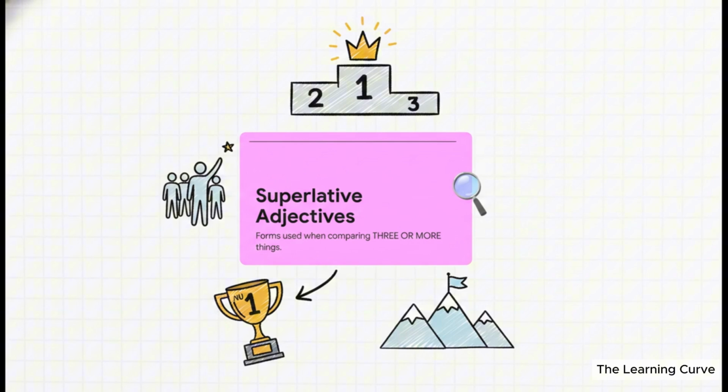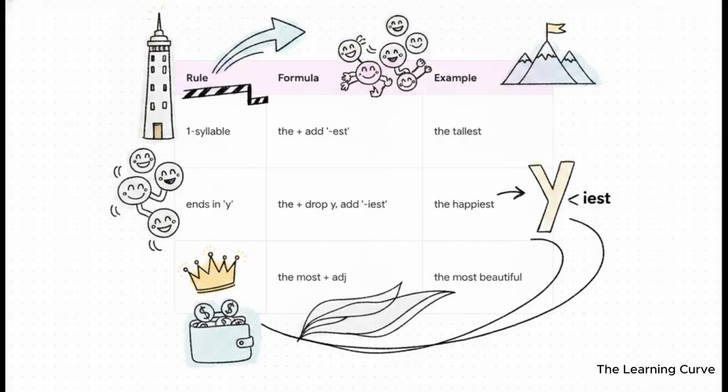So, if comparatives are like a simple one-on-one duel between two items, superlatives are the absolute champions of the entire group. This is the ultimate form you use when you're dealing with a category of three or more nouns, and you really need to single out the one thing that stands at the very top or the very bottom of the scale. And honestly, this brilliantly illustrates the rule parallelism in English grammar. Notice how the exact same syllable categories we just learned for comparatives apply right here. But because we're talking about the ultimate item in a group, we've swapped out our formulas.